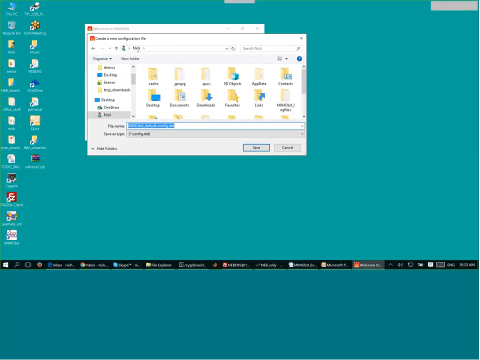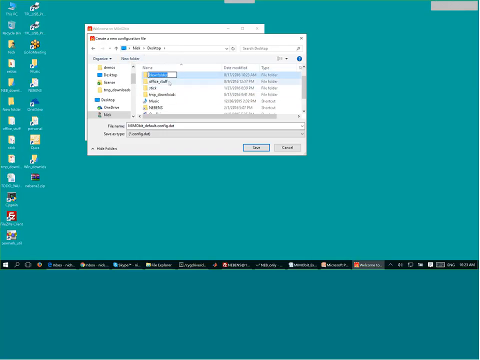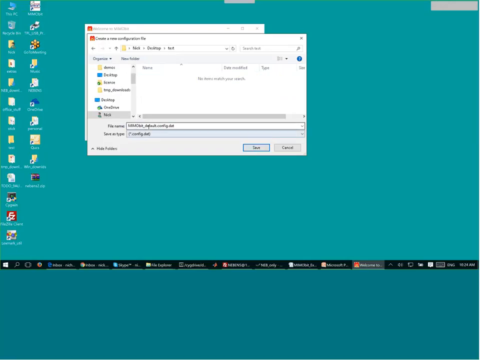So I'll go under Desktop, create a new folder, and I'm going to call this folder Test. And in Test, I'm creating this file, which is the default config file from MIMObit.